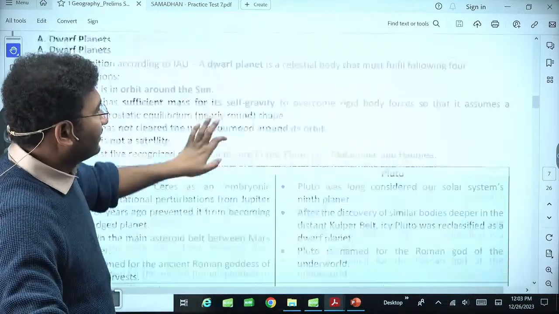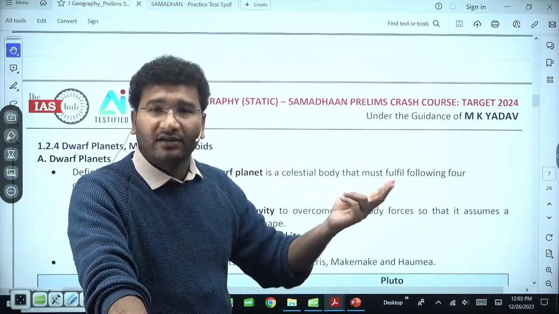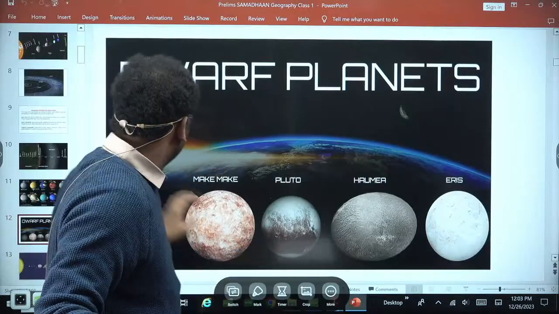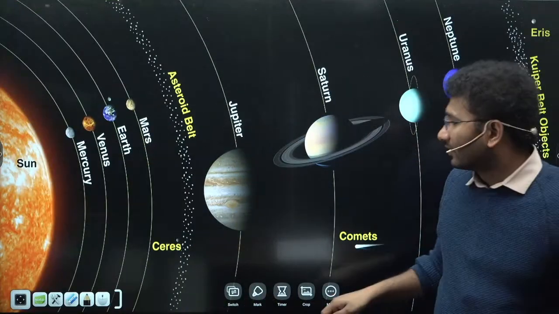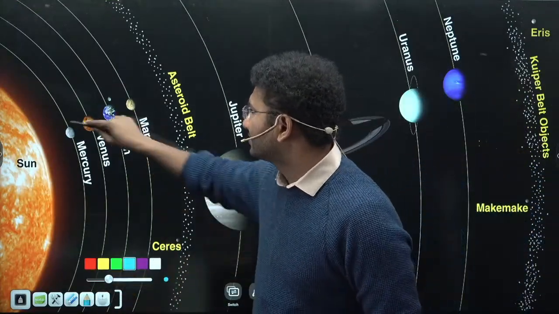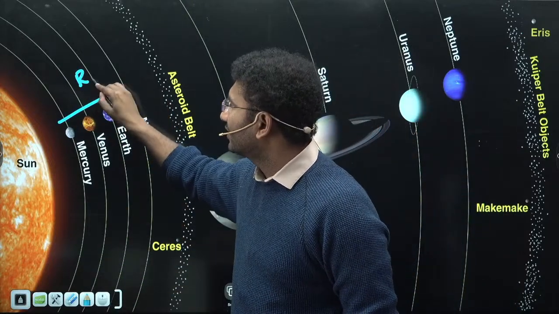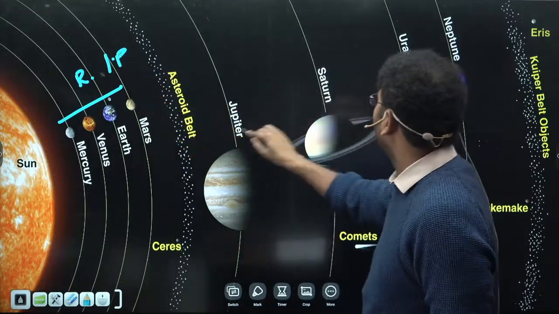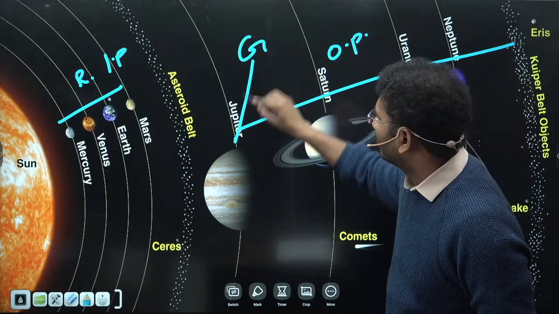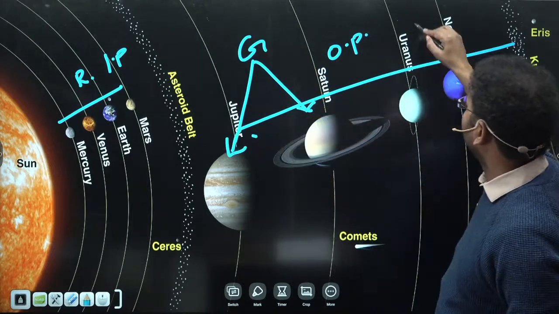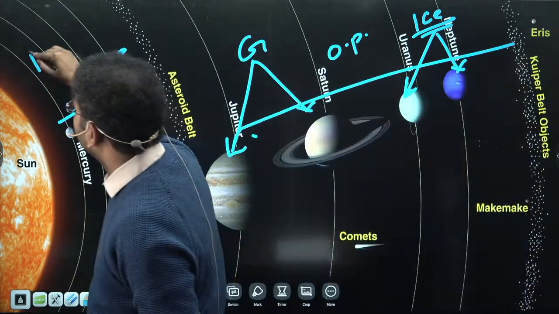Okay, so now you got to see the difference between what is a dwarf planet and what is a planet. Now let's go back to the other components in the solar system. What are the components that you get to see in the solar system? One, you have your planets. How many planets are there? There are 8 planets, which are rocky planets or inner planets, or otherwise your outer planets or gaseous planets. These two are gases, Jupiter and Saturn, and these are ice dominated and these are rock dominated.